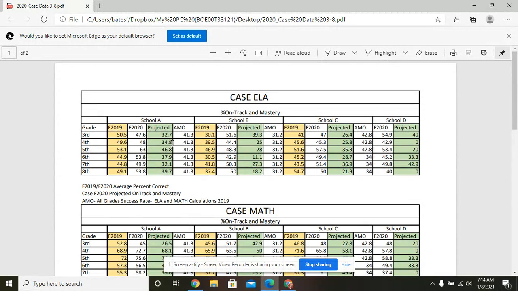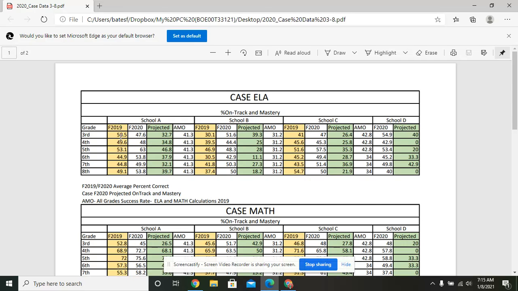So you can say that there's only one grade level at school A that was actually above or on target, and that would be fifth grade. Everyone else was below. So is that cause for concern?